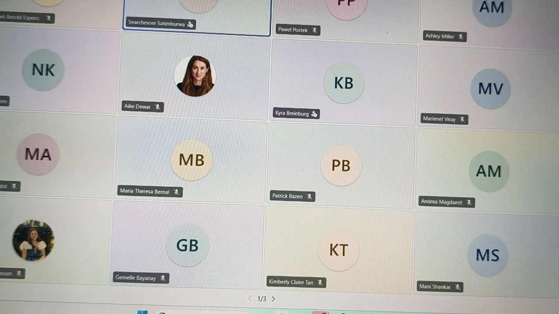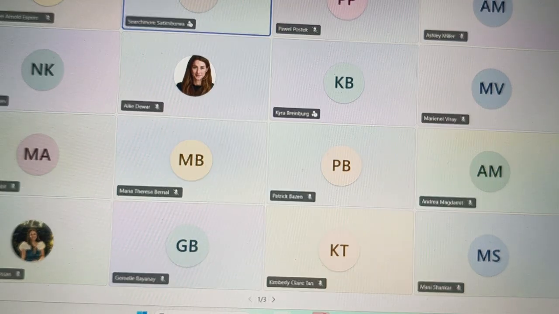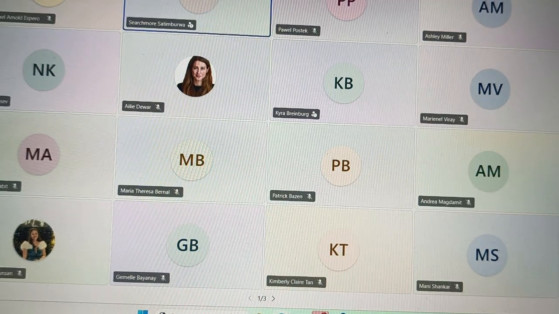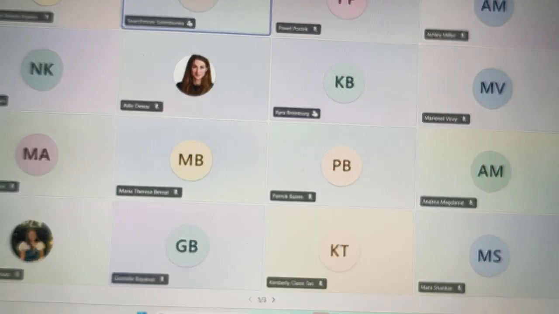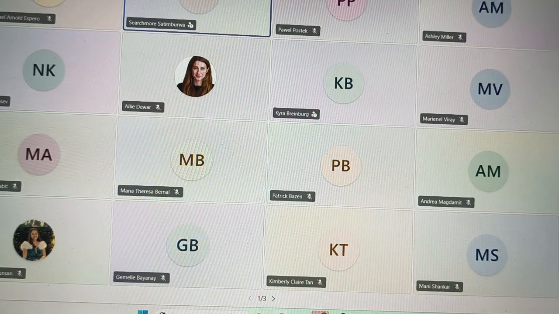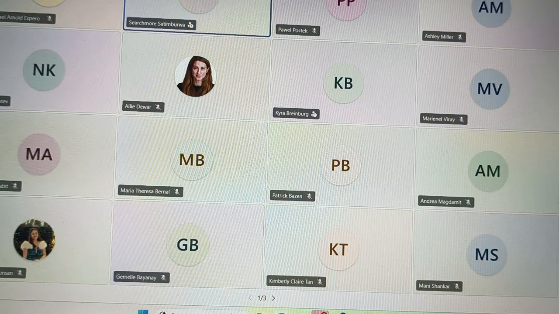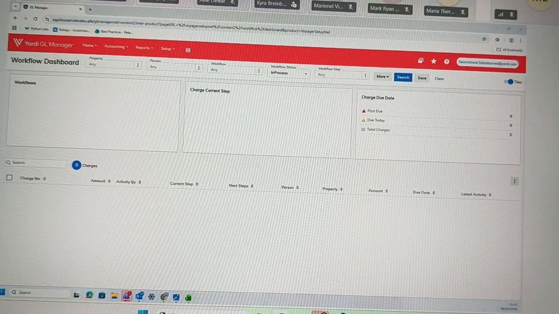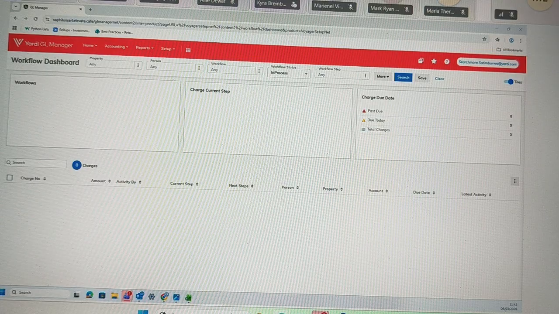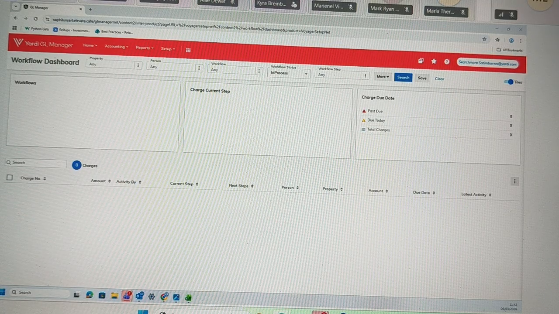Okay, let me share my screen now. Sorry about that. In terms of a vendor, you don't have procure to pay at the moment.